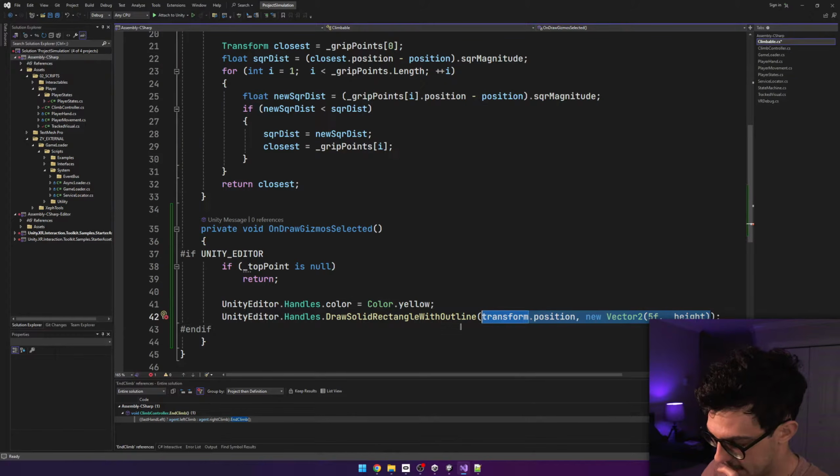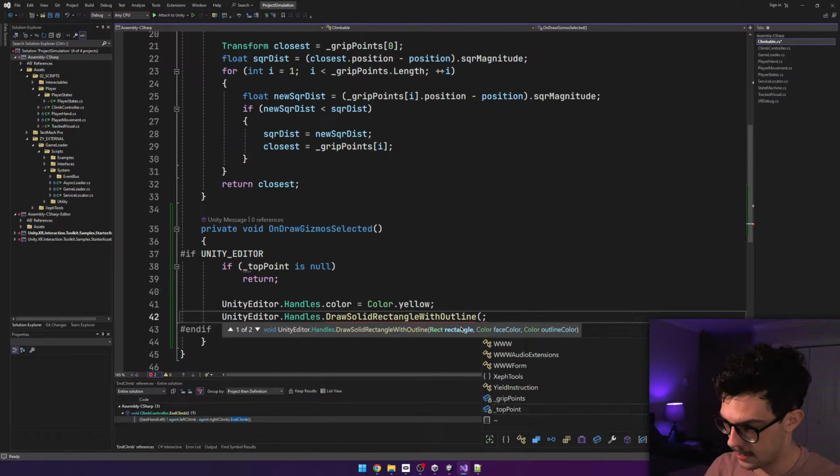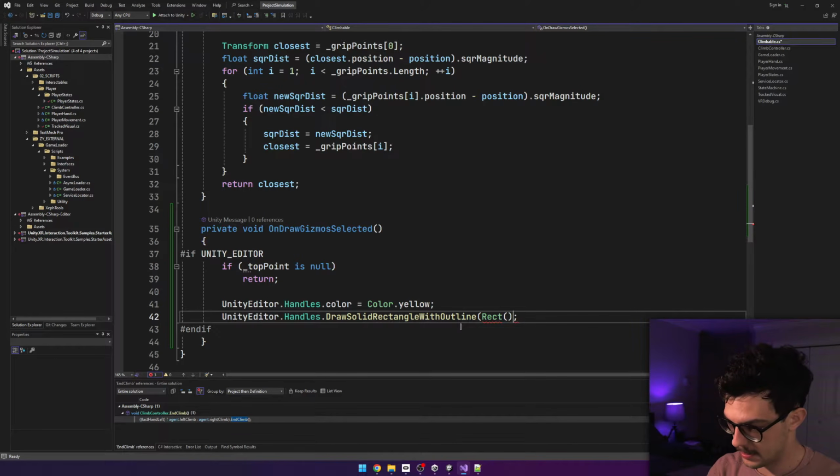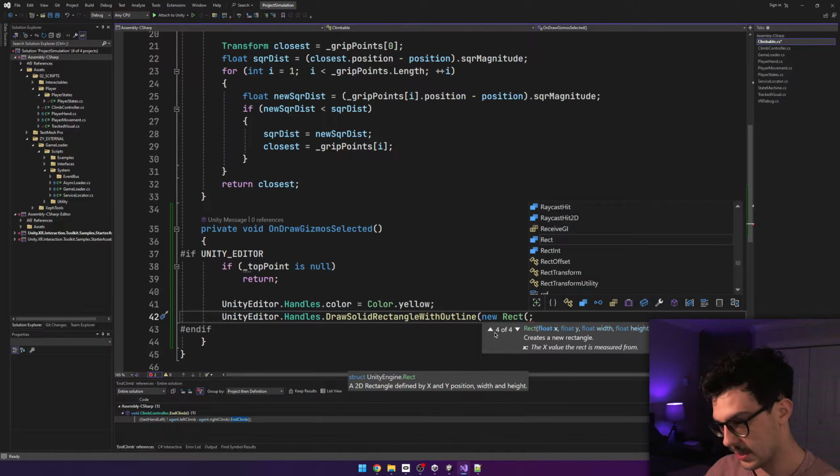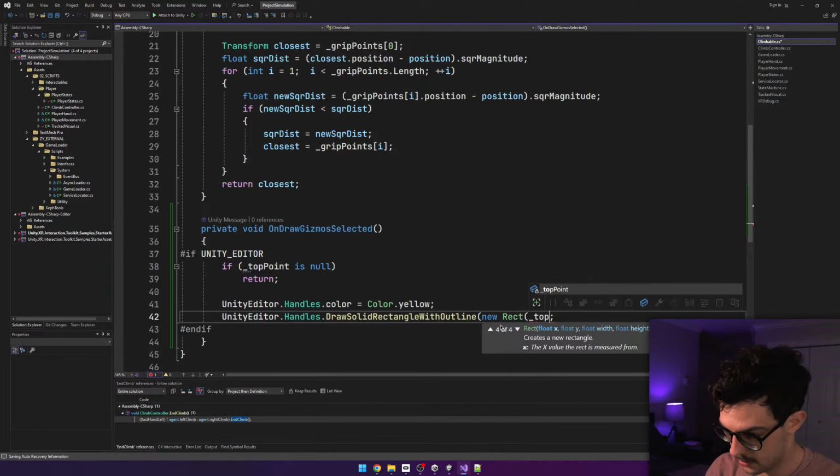Let's figure out what does it actually want here. So we want the rectangle. Can we specify X, Y, width, height? So we want the top point dot position.